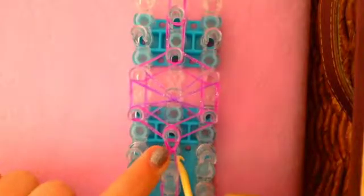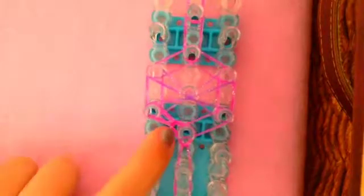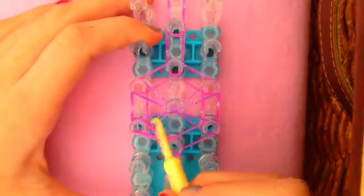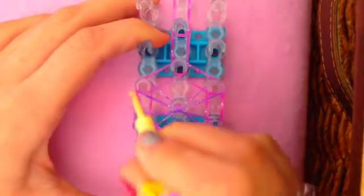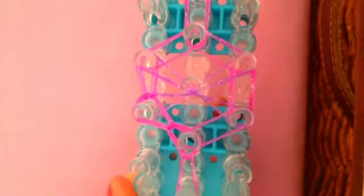And now we will loop out to the left, so grabbing this band from the center and looping it to this left peg. Pull that band back, grab it, and then take it around to where you now have that raindrop shape. When looping this next band, we need to remember to pull back this purple band. Pull back that band. It should be that last one. Grab it with your hook, take it off that peg, and loop it on top of that forward left peg. This is what you should have so far.